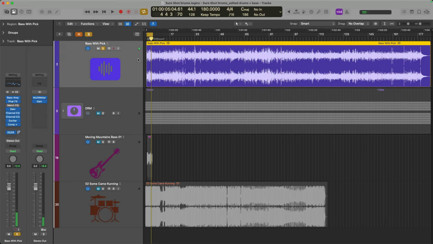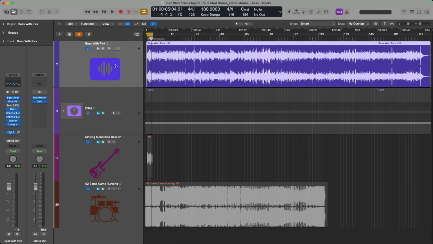So that's the power of Match EQ. And just keep in mind, I used an Apple loop that came for free with Logic Pro. That's how awesome these sounds are in the Apple loop section. Even if you don't use loops, just give it a poke. Just take a look, take a listen. There might be something really inspiring there, creatively or tonally.